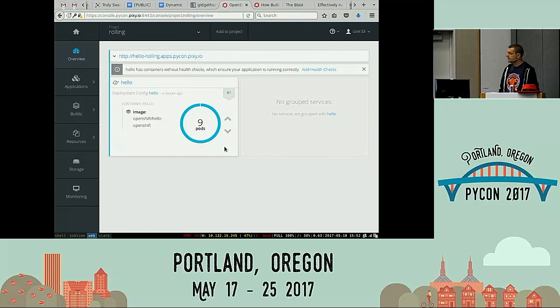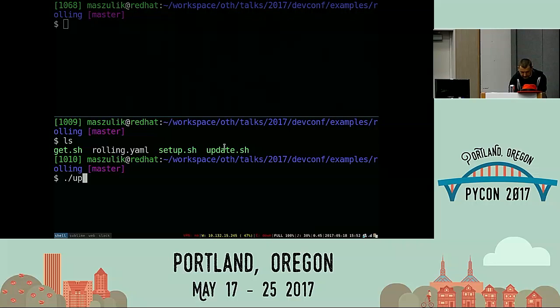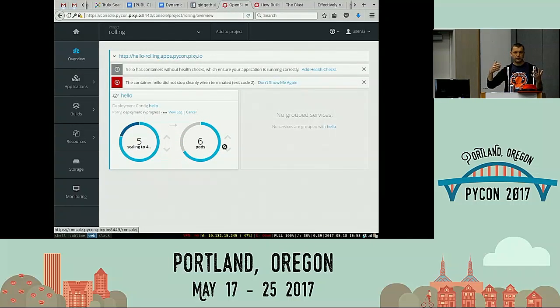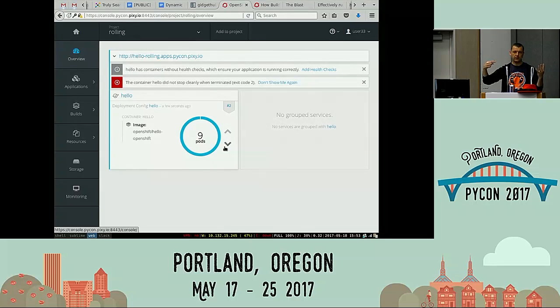The rolling one currently has 9 instances. As you might figure out from the name, rolling deployment, it will roll out the new version of the same application slowly, one after another. So I need to be fast. There are multiple options for how you can configure the rolling deployment strategy. By default, it will replace one by one in my current example. So at any point in time, there will be 10 pods running my app. In the first case, it will be 9 of the old one and 1 of the new one, and only when the new one passes the readiness checks, this is where the liveness and readiness checks come into play and make sure the application is running correctly, only then will it kill an old one from the previous version.